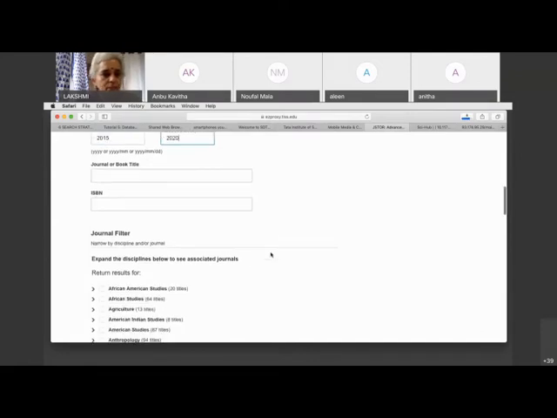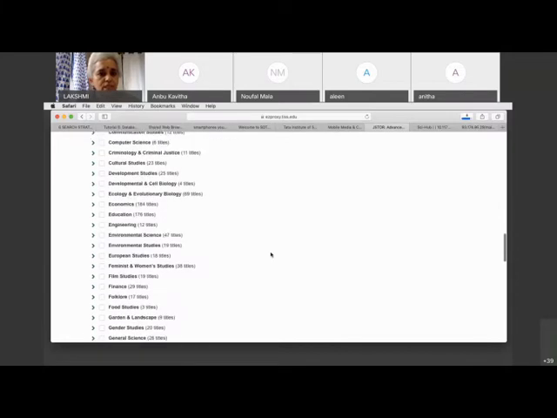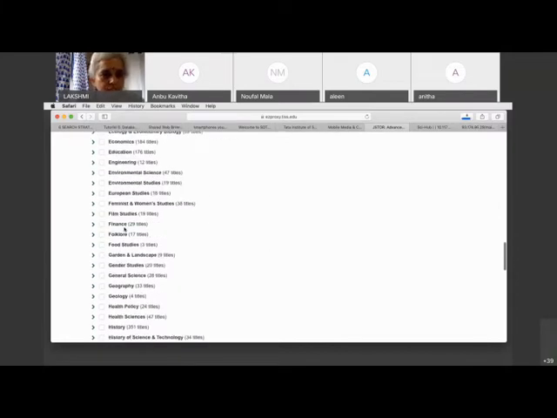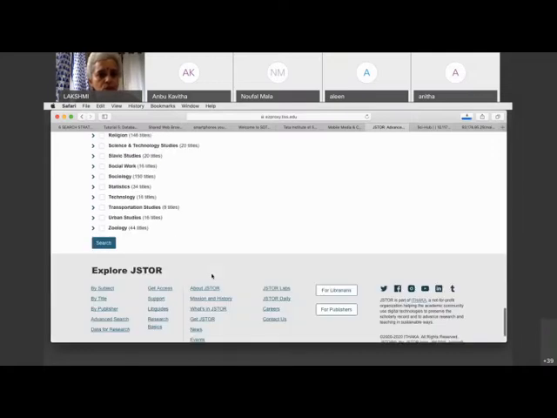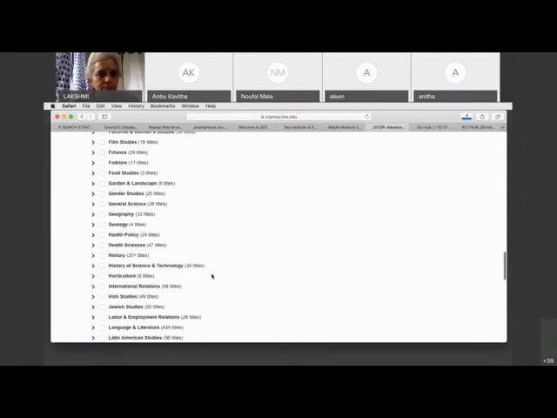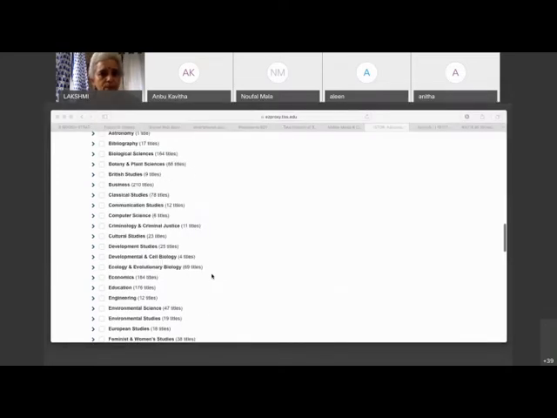And then I will see how many different journals are there. So many journals, and each subject matter has a number of titles, right? It means this aggregate search engine is going to run through all these and search. So if you don't want it to search all these, you can actually spell out.